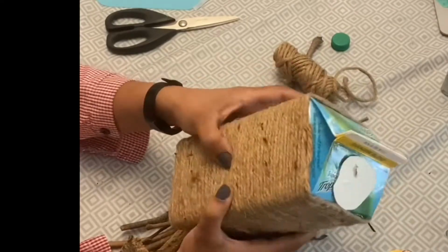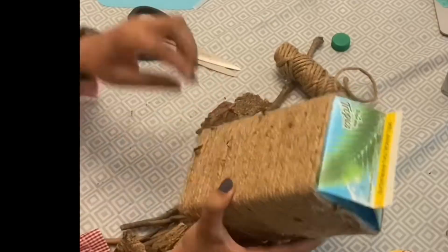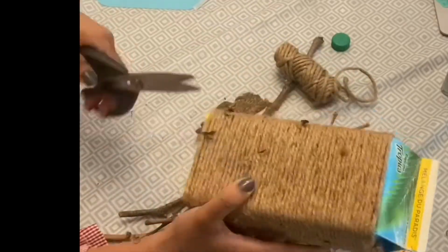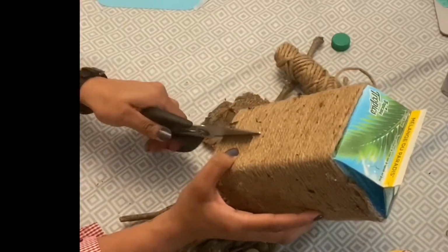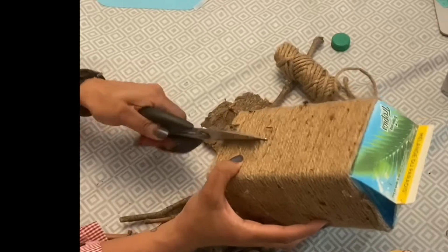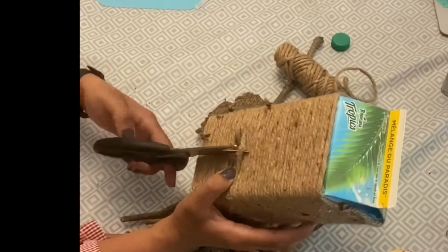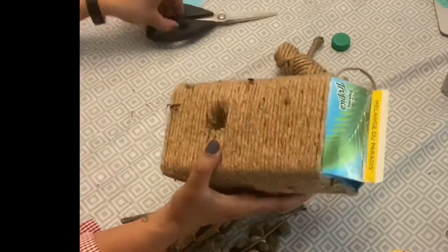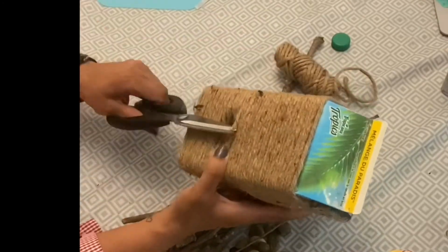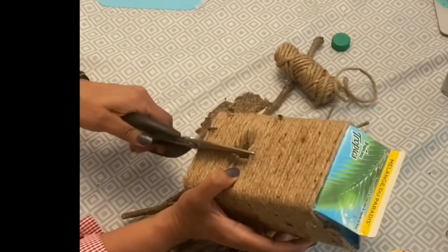Once I was done that part, I looked for where the holes were and chose the hole that I liked the best, or the one that I wanted to cut open. So I didn't actually cut open all the spots. I just picked this one. And now it's really hard to cut this twine. This twine's very thick. So what I did was I got my scissors in there and I tried to cut really carefully. See how it's coming up? It's working. Now you might need some help from an adult or a grown-up to do this part.